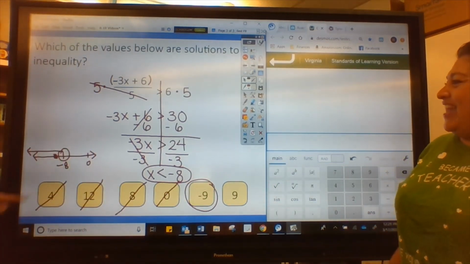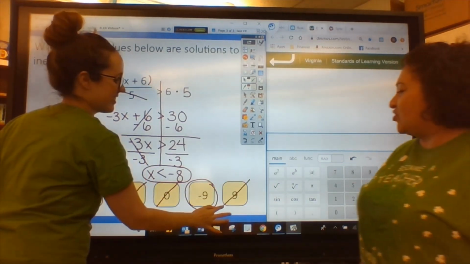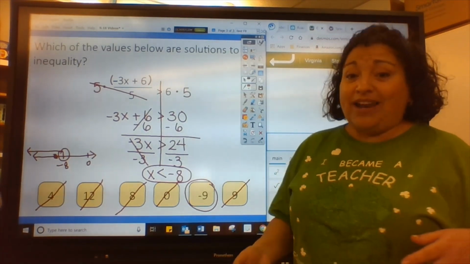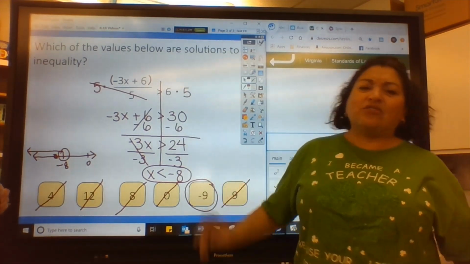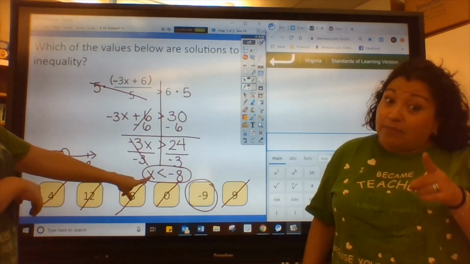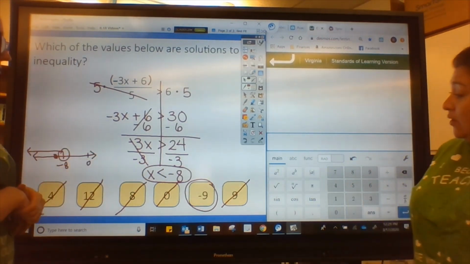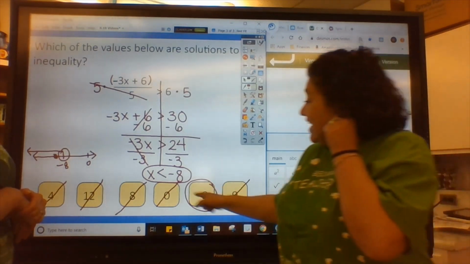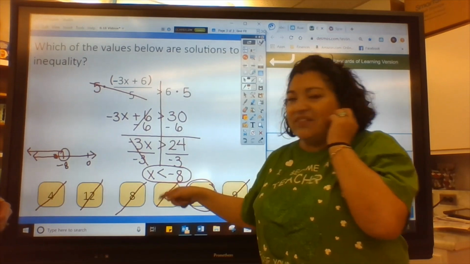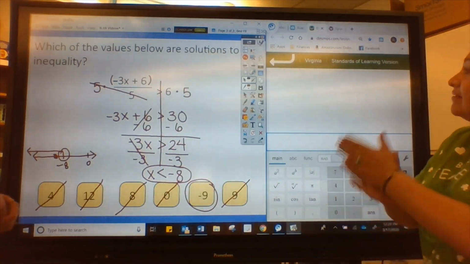And is 9 over there? No. So that's not an answer either. We changed the problem so that we could teach you about dividing by a negative, so therefore we only had one answer. We did one like that on the test a couple of weeks ago, so you never know, but always check them out. Which numbers are less than -8? The only one that makes sense is -9 is less than -8, because 4 is not less than -8, etc. All right, is that it?